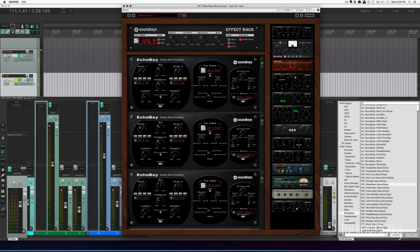This is a pretty tricky thing to figure out, trying to use delays as reverbs.